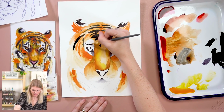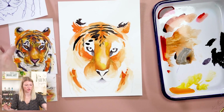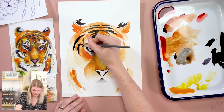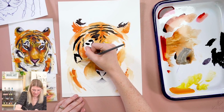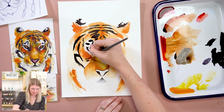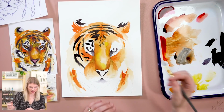And then there's also the black part within the white part that we left. Now, I know that this is not looking as colorful as our reference, and that's okay. It's because we go in and drop in the orange a little bit later, so don't stress. This tiger is coming to life. Starting to pop out a little bit.